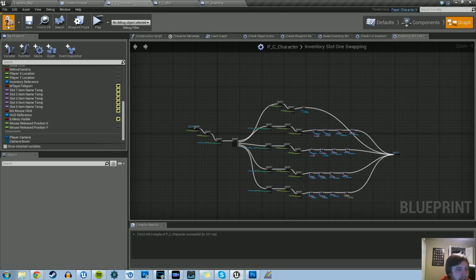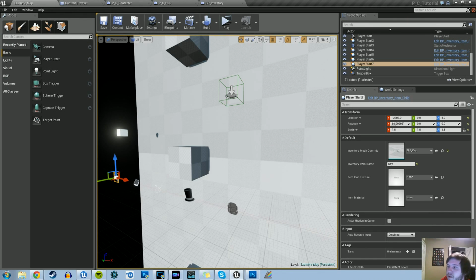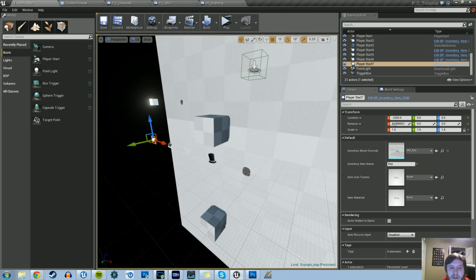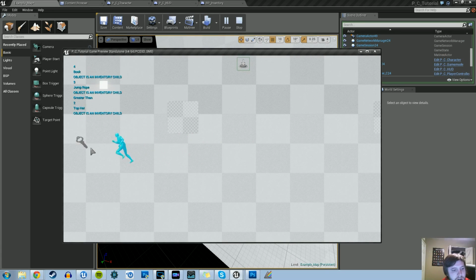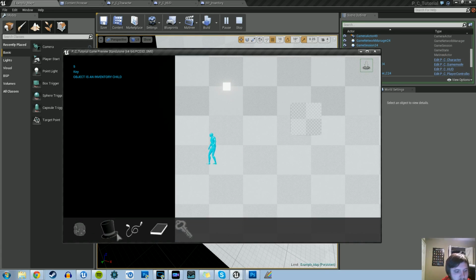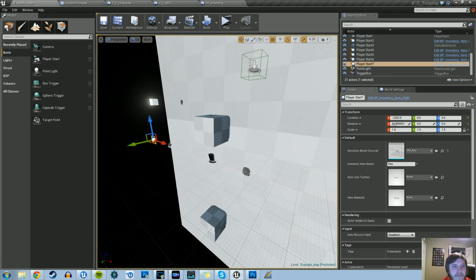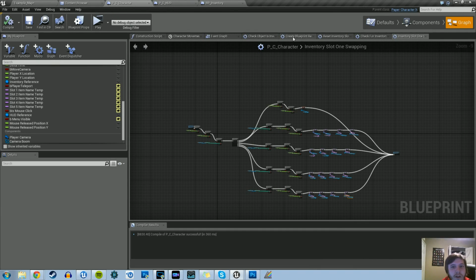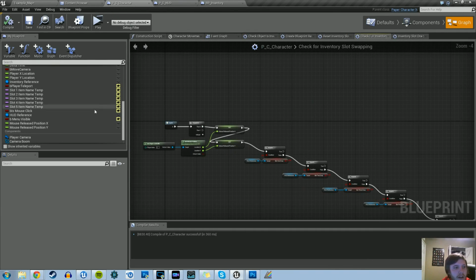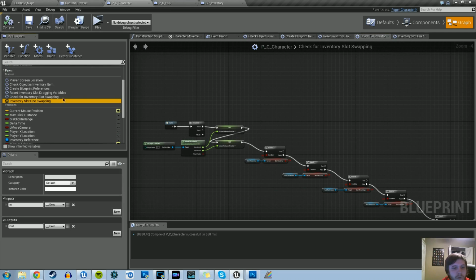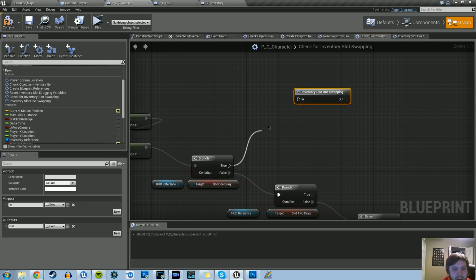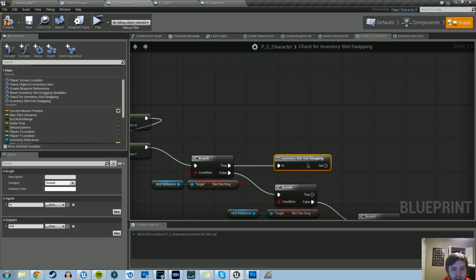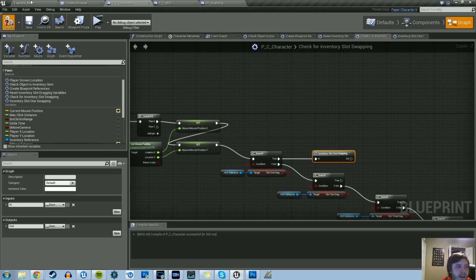And there we go. So we're going to have to duplicate that and change a little bit for each slot, but we should be able to swap slot 1 with any of the other slots here. But we can't do vice versa. So we have the backpack. Okay, that's not working. I don't think we added that macro yet, so I'm dumb. So inventory slot 1 swapping, we're going to have to plug this into where we made the check for inventory slot swapping. We're going to have to plug that into the true of where we have the comparison of the slot 1 drag. Now it should work.